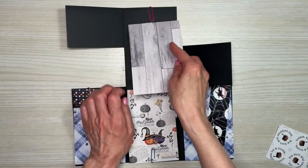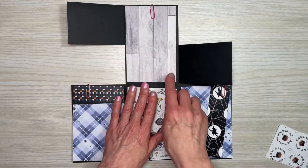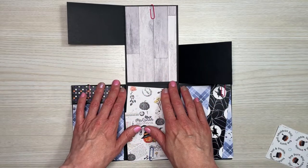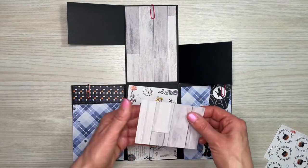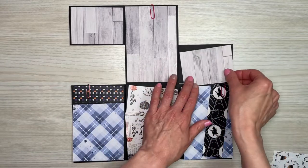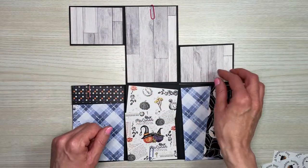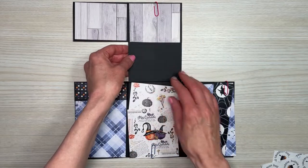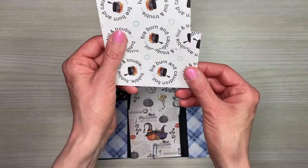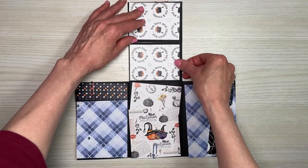I have my base page. I was going to put white photo mats here, but I saw this wood paper and I thought, well, that's practically the same thing. So I'm using those on the inside here to go like that. So then you can put your little photos on top of that. On the back side, I'm going to be adding the paper that has the bubble, bubble, toil and trouble. So these will go on the top.